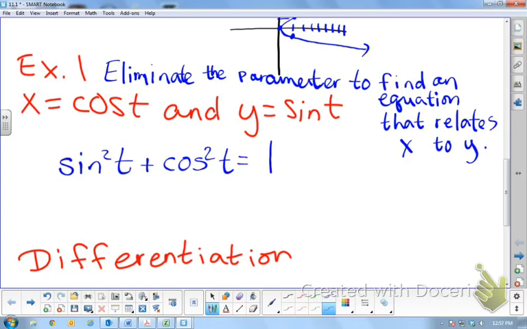So, what do we know about sine t? It equals y. So I can replace sine t. And remember, this is really sine t squared, but with our trig functions, we write the squared after the sine before the t. So it's just y squared plus x squared, which is the equation for a circle. So x equals cosine t and y equals sine t is our way, at least that's our way, to write a circle of radius 1.